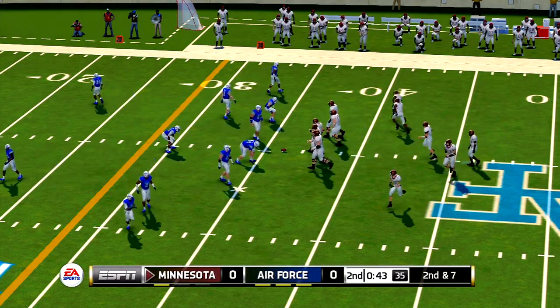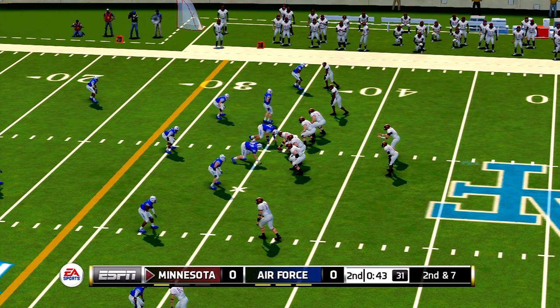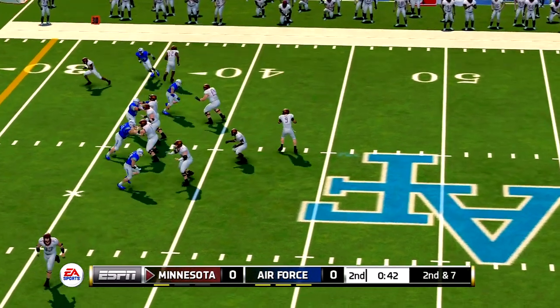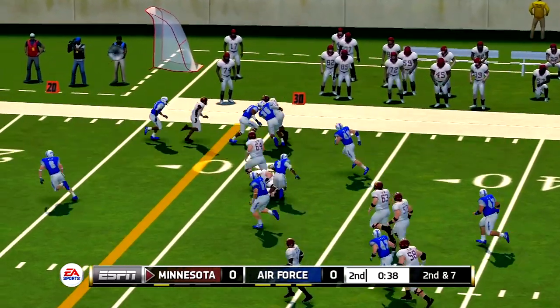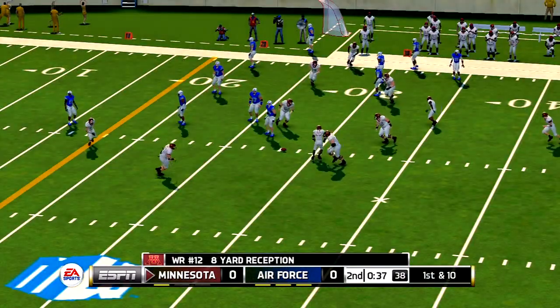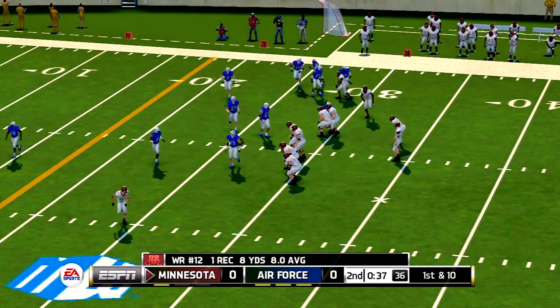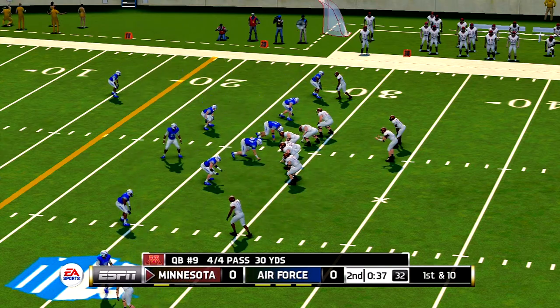Brad, that's a great way for the quarterback to get himself injured. He needs to be a lot more careful out there. Pulls it in, and he's in the open field. Tackle at the 28. So the pass is complete for an 8-yard gain and a first down. Great look from the quarterback to find his receiver and make the quick throw for the new set of downs.